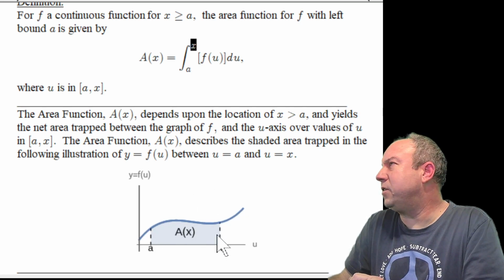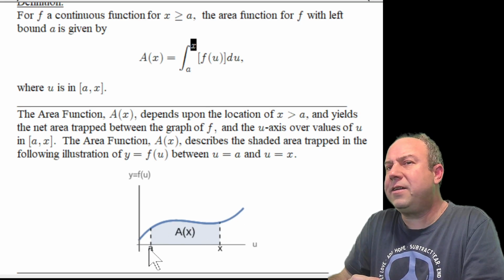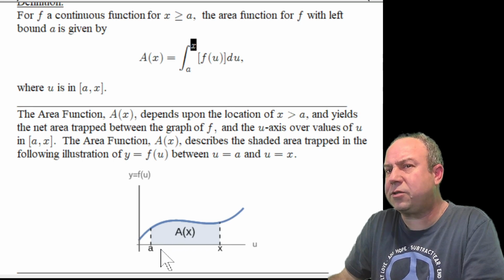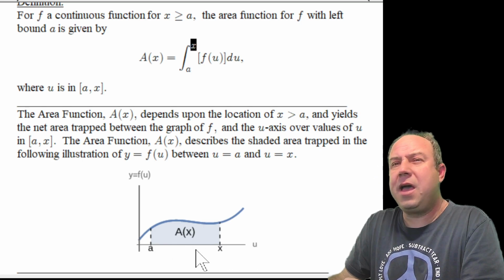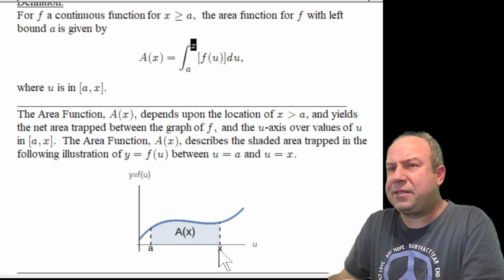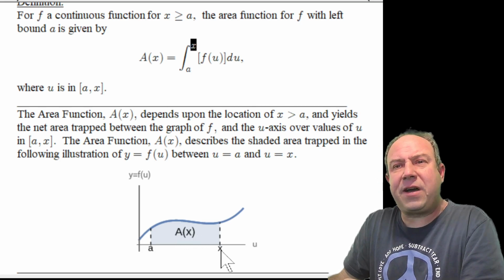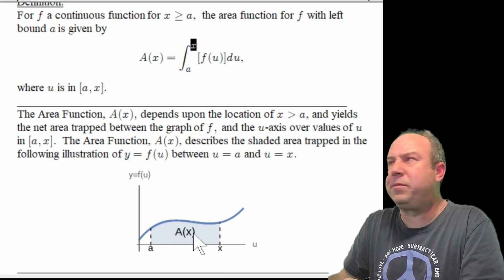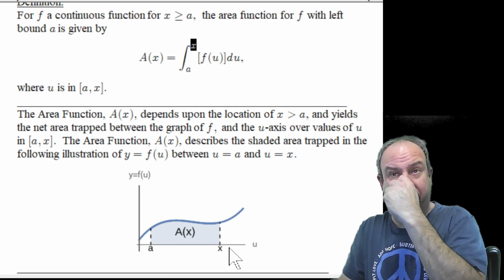If we look down here at this illustration, this is what we're illustrating. We have our curve f, and here we have the area function described between the left boundary at a and this right boundary at x. This right boundary at x is just somewhere greater than or equal to a, to the right of it here, at any arbitrary location along the u-axis. If I stop it here at 2, that's going to give me the area up to 2, A of 2. If I stop x at 4, this would be the area up to 4, starting at a and continuing up to that x value, that independent value of x.